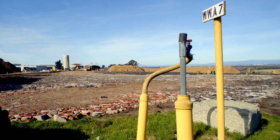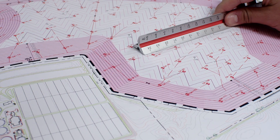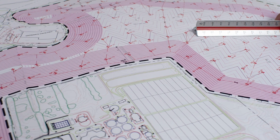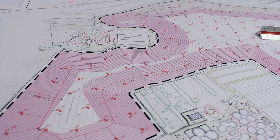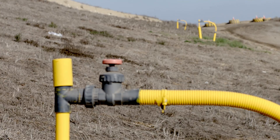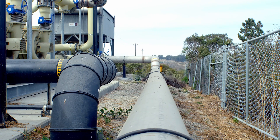The gas is collected through a series of pipes, or gas wells. As the landfill grows in size, additional collection pipes are installed horizontally and vertically, so the landfill gas can be extracted and not allowed to escape into the atmosphere. You can see the header pipes for these wells all around the perimeter of the landfill.